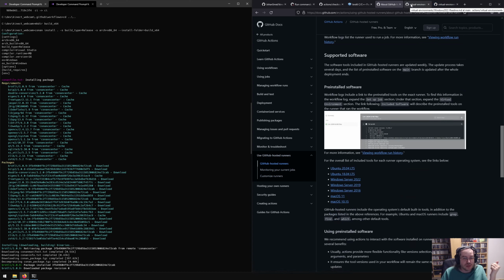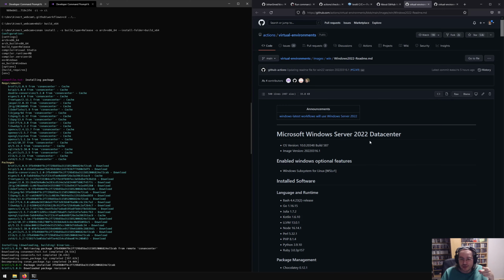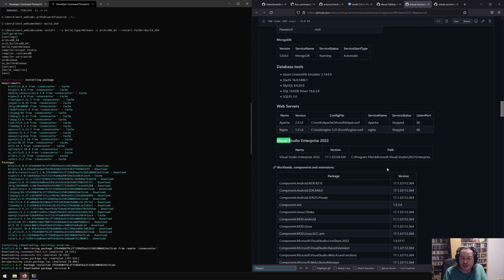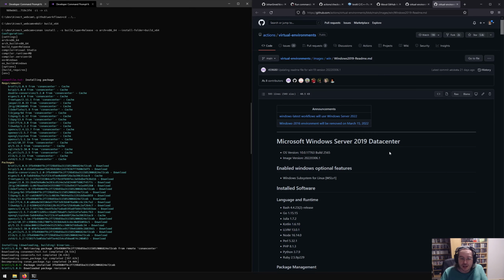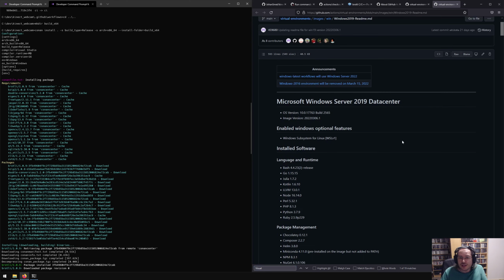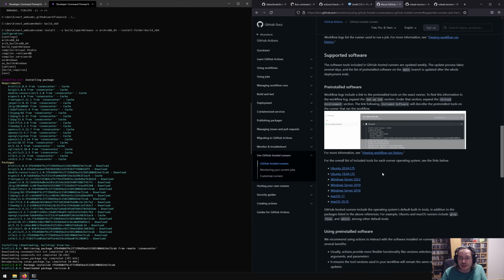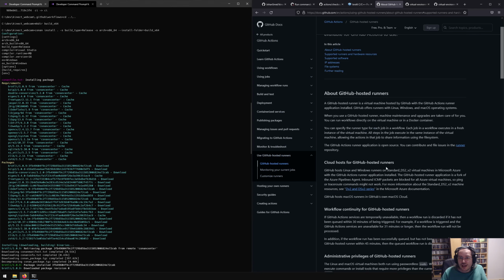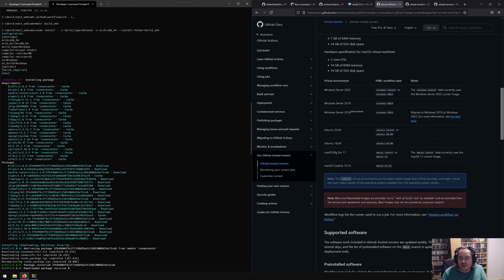So latest is probably running 2022. Visual Studio Enterprise 2022, okay, and Visual Studio 2019. So we just have to specify Windows 2019 and not Windows latest.